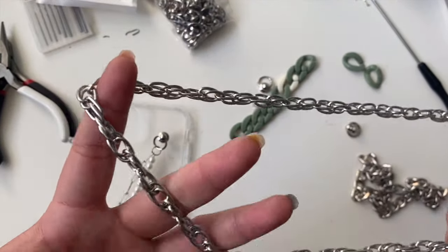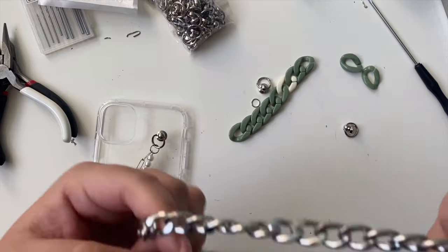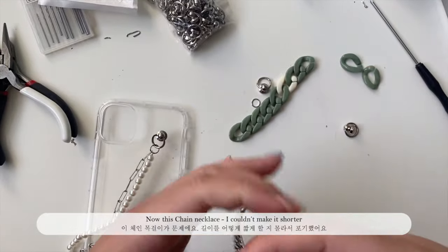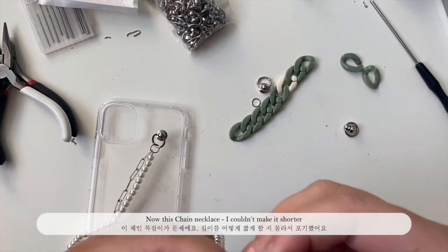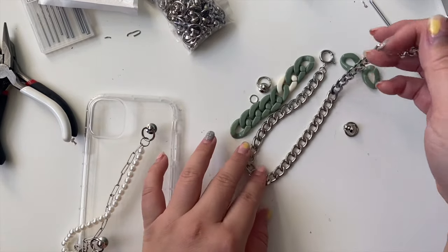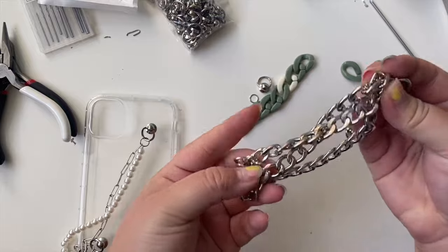So this is the necklace that I bought. Okay, so I wanted to do this one. My only concern is I don't know how to undo this. Okay, but it does go perfectly as three.